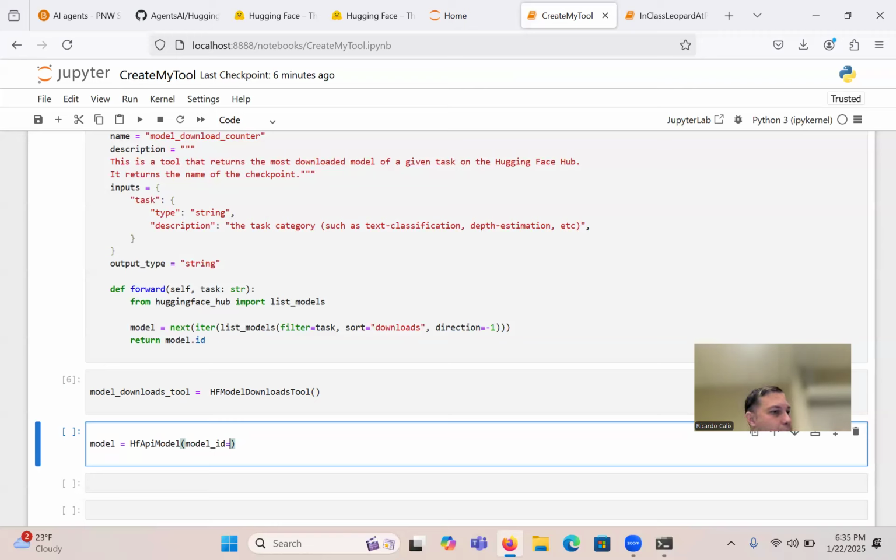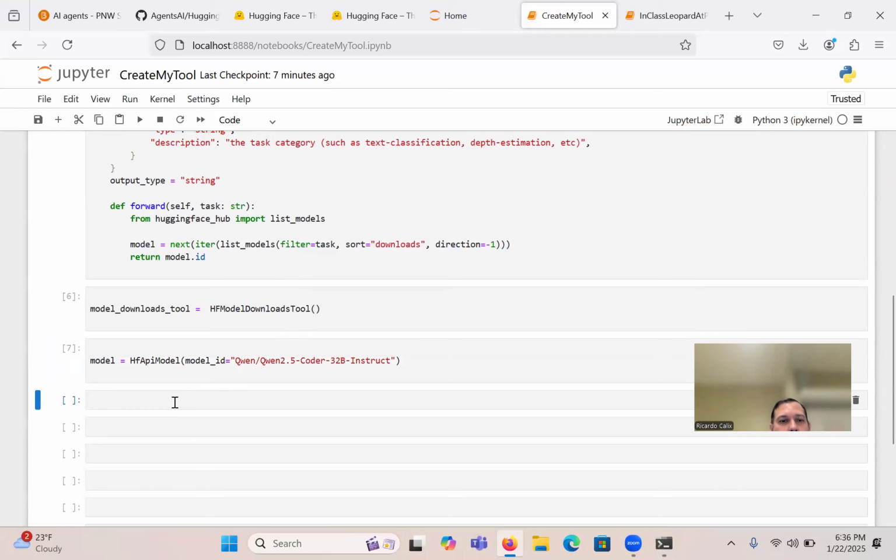All right, so let's do double quotes Qwen. And then Qwen 2.5 Coder, it writes Python, 32 billion. It probably has 32 billion parameters. So it's not one of the largest, but it's not a 7 billion one either. And then Instruct, right? Give it instructions. All right, so there you go. That's the model that we're using. So let's see if that works.